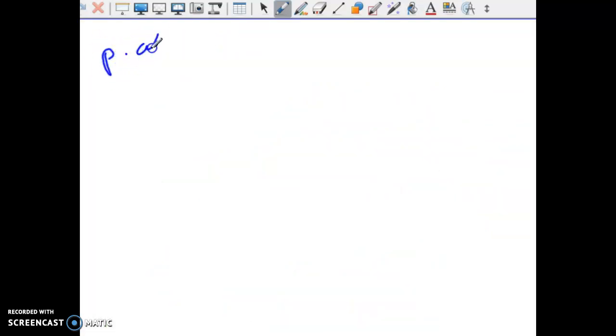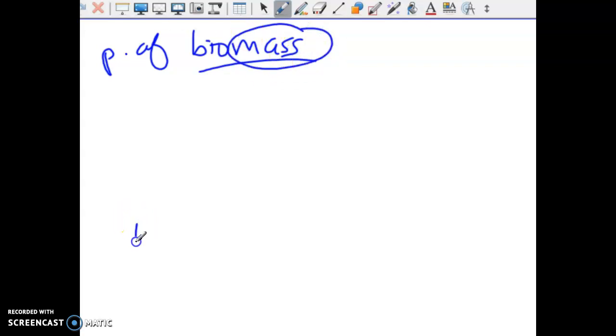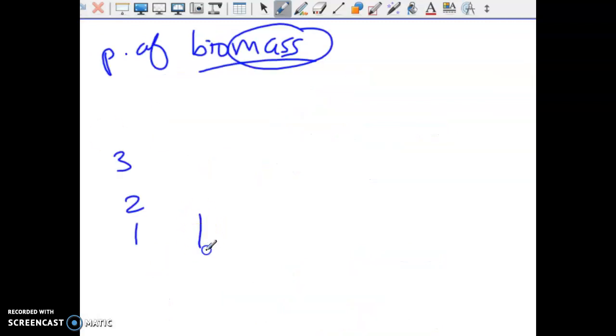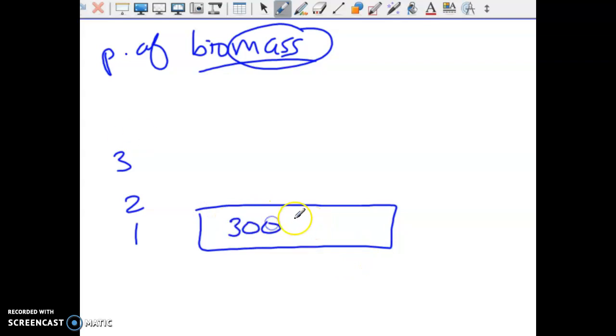It's called a pyramid of biomass. Okay, so what a pyramid of biomass is, imagine how heavy all of those organisms are. It's like the mass of those things. So for example, I'll use the oak tree one. Let's say those 3 oak trees are really heavy. Maybe they are 100 pounds each. So we have 300 pounds of oak trees, right? It's literally talking about the weight of them.